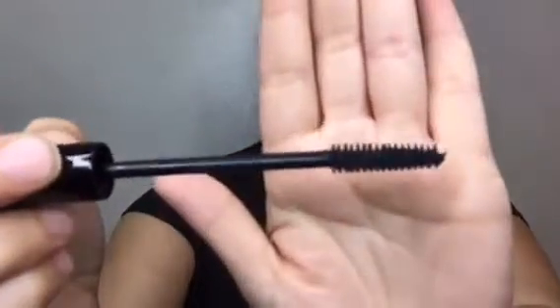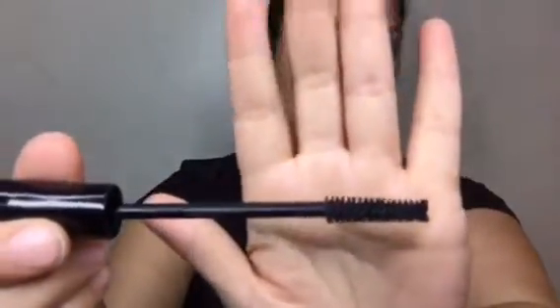The next item I was really excited for because everybody has just been raving about this mascara. It's the IT Cosmetics Superhero Electric Stretch Volumizing Mascara. I really like the packaging — look at that shape. The wand is fuller than some others I've received. I heard it spreads out your lashes really well and lengthens them. The mascara retails for $24.